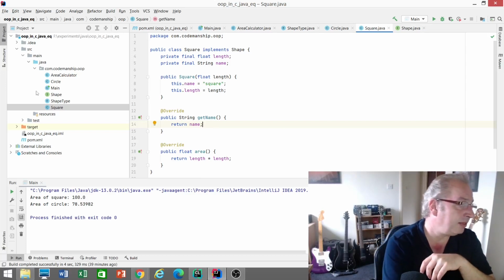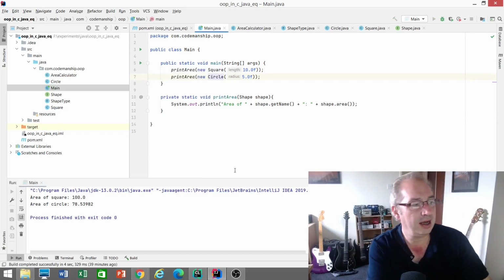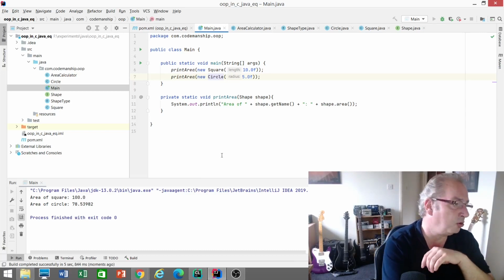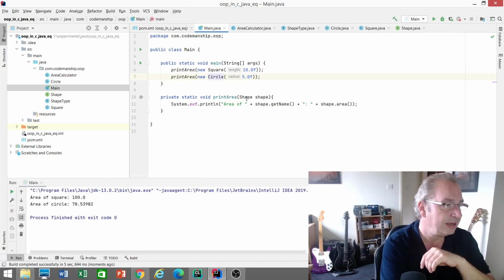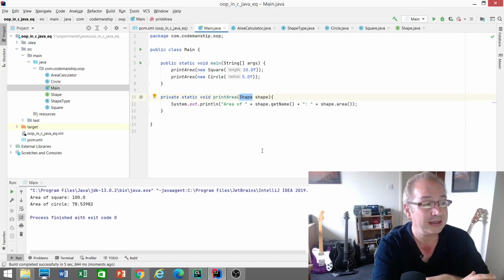I've got a little main method here that I can run. You can probably see the output of it at the bottom there. Let's just run it again, make sure it's working. And it's got a print area function you'll see there. And that just accepts, that's the polymorphic part of it. That's working, lovely. It only knows about the shape interface. So any class that implements shape, we should be able to pass that into this function and get an output of the area for that particular kind of shape. That's essentially what polymorphism is all about.